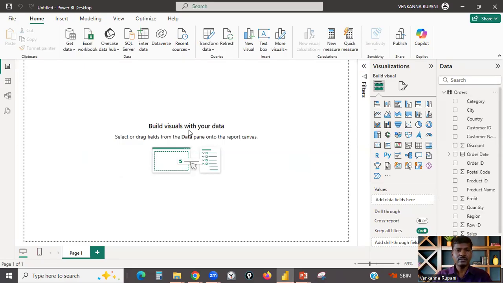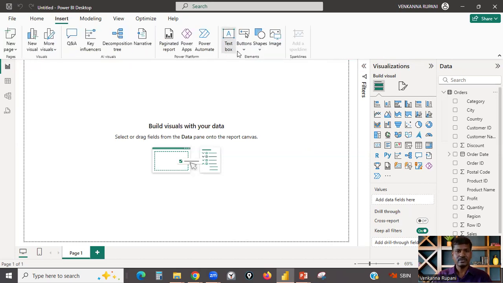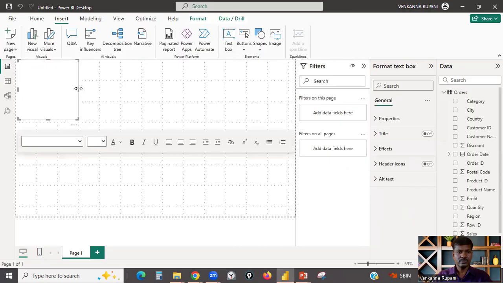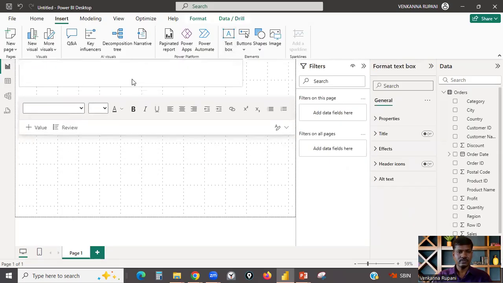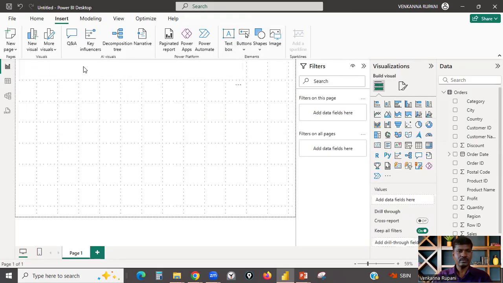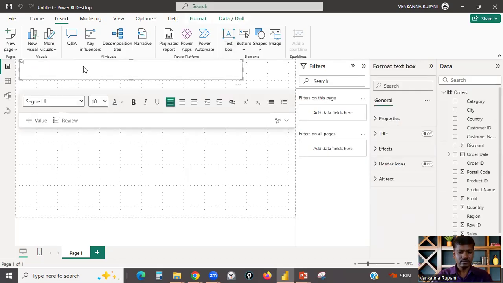Now let us start building the dashboard. First, let us insert a title text box here. So here we can type in Sample Superstore sales dashboard.